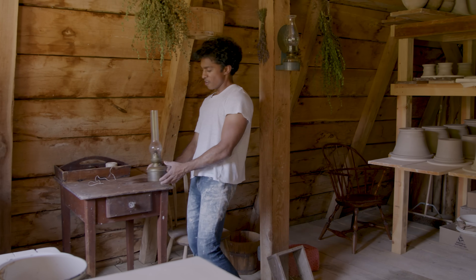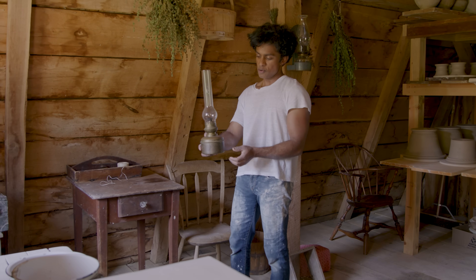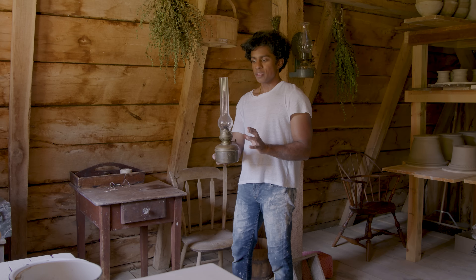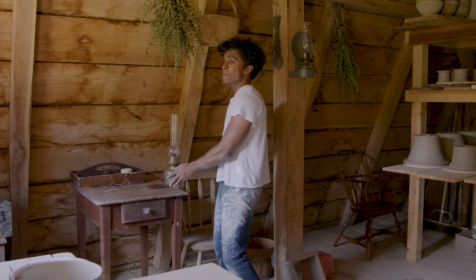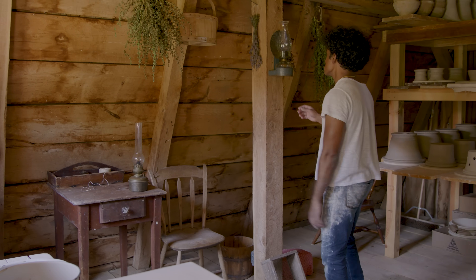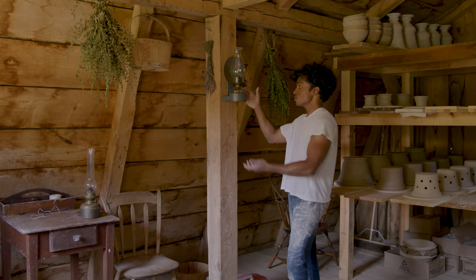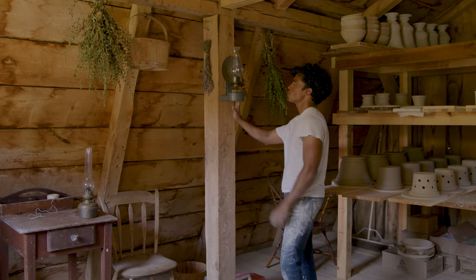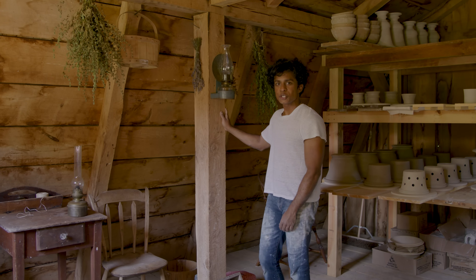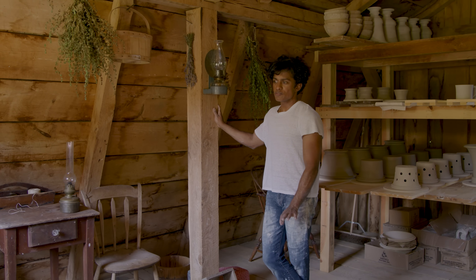This oil lamp was a recent find, actually, in Toronto. When it's dark in here, I light this lamp, and it's just magical to have lamplight in here. There's also this bracket lamp that hangs on the wall. Lamplight was something I became familiar with yet again at Pioneer Village — we had evening events a few times a year where, when it was dark, all the oil lamps in the village were lit. Everything felt very still and quiet; it felt like time was standing still.